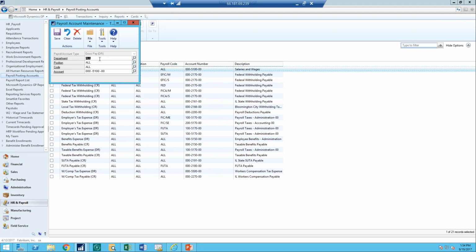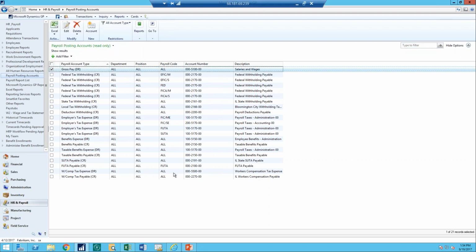And I've got a very simple way of setting up for this department, for this position, for this code, it goes to this GL account. So that really allows you to very easily update your posting accounts for payroll. So with that, we have one more section left, and I think we're going to be okay to get everything finished.